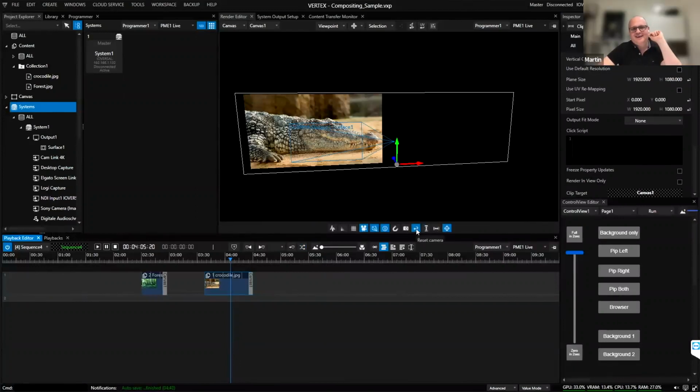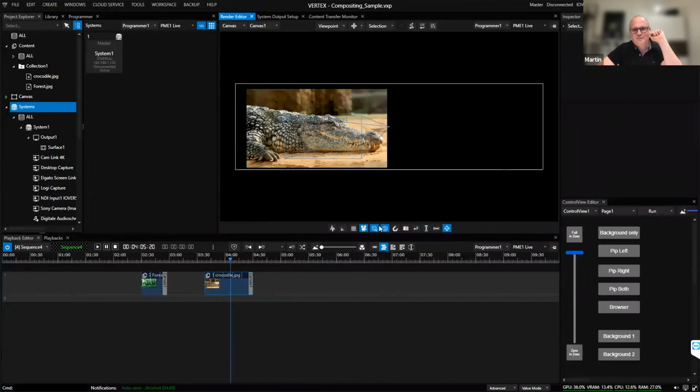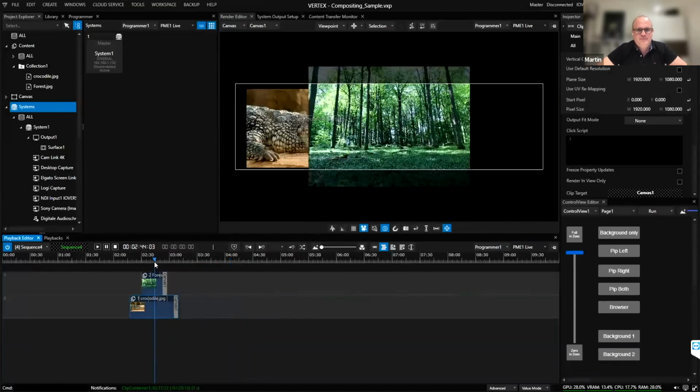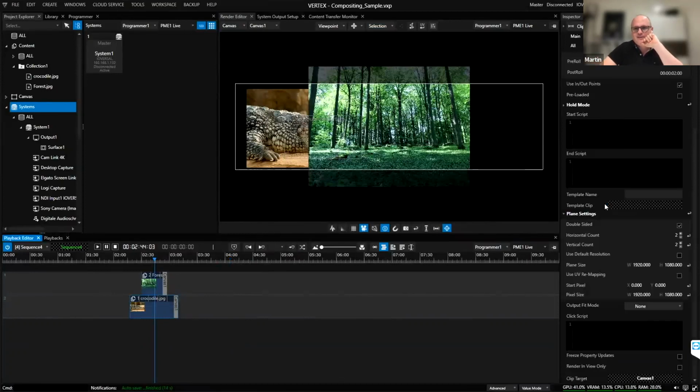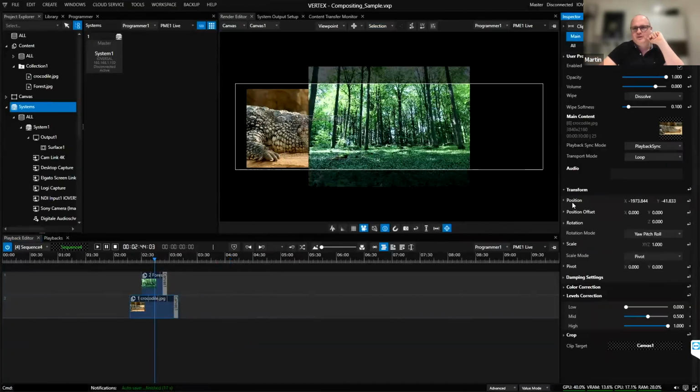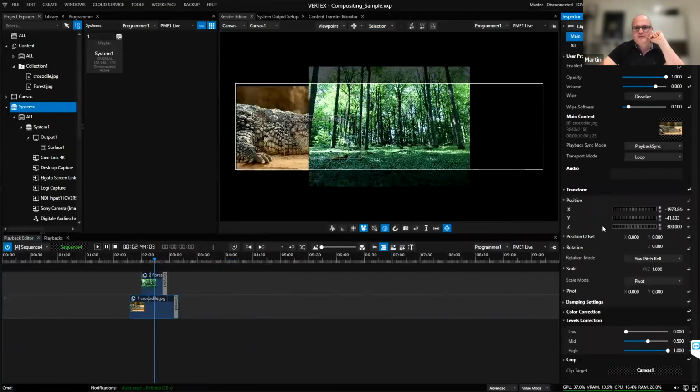Okay, so in that case, let's have a look at a few basics when it comes to compositing. As you saw, everything is arranged in this three-dimensional space, but if I, for example, put something below here, I also have some kind of a reference of what is in front and what is behind. So in Vertex, we have two levels of putting things on top of each other. Number one is the physical Z position, which we find in here, which we already looked at. So moving something in the Z order brings it forward or backward.